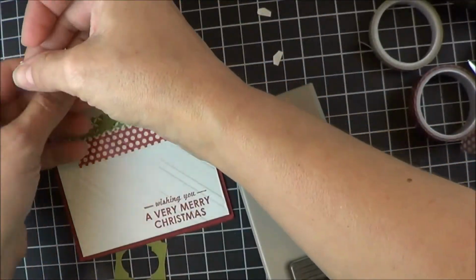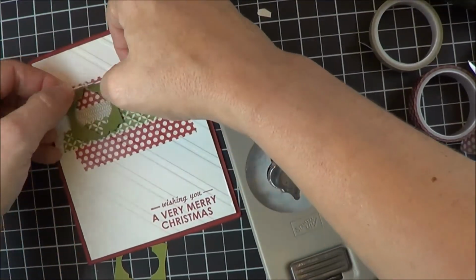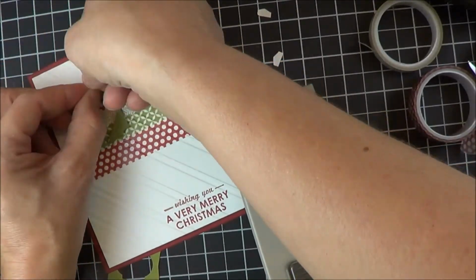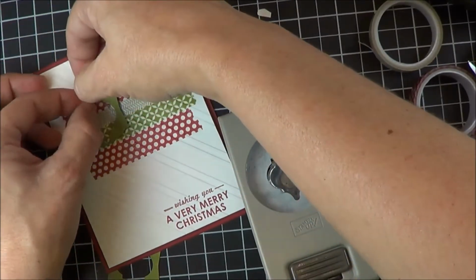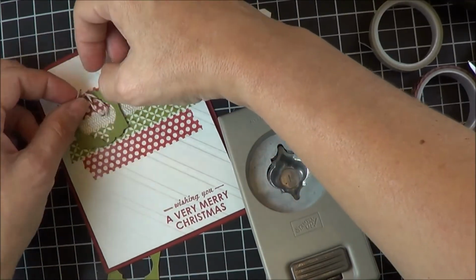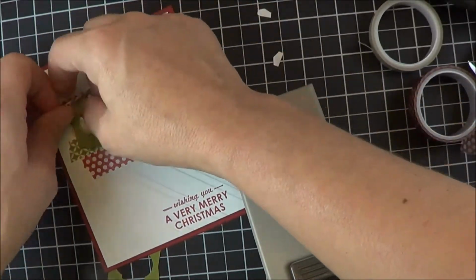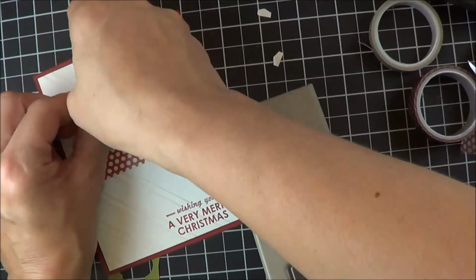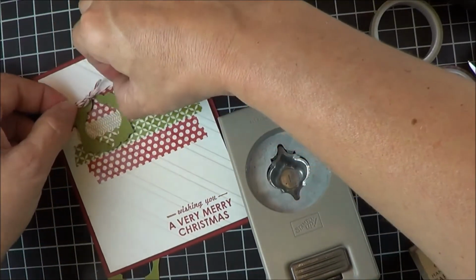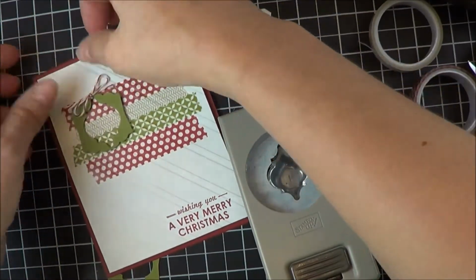And then I'm going to tie it in a little bow. Now, you don't have to tie a bow, you can just tie a knot if you want it to be like that, but I'm going to try to tie it in a bow. I'm very ambitious today. And so you tie it in your little bow, and I don't think it's going to cooperate with me very well. But anyway, you kind of get the idea. You tie your bow or your knot, and you're going to trim off the ends afterwards. And so then when we're done, it looks kind of like that.